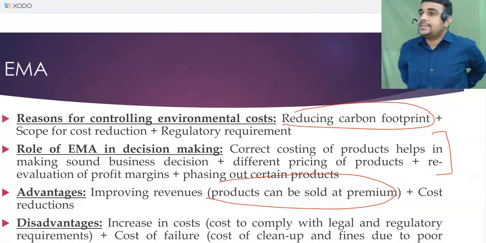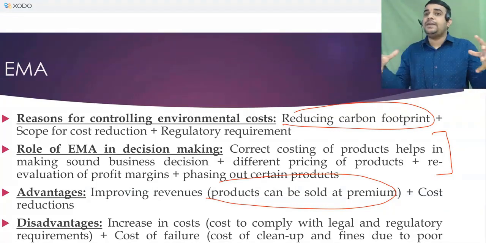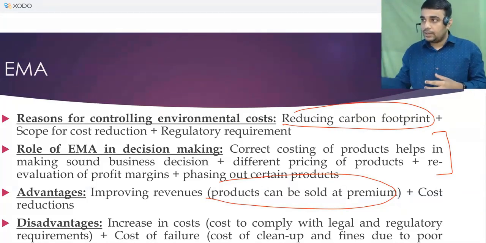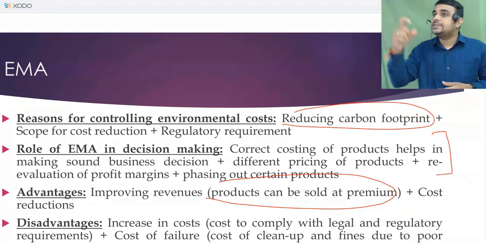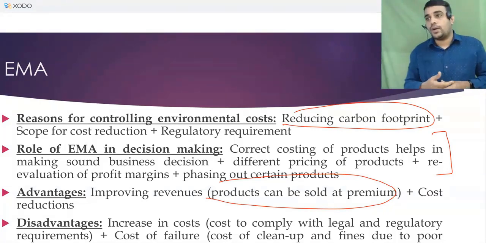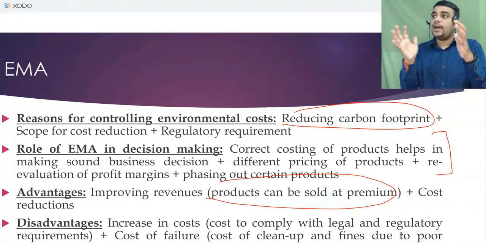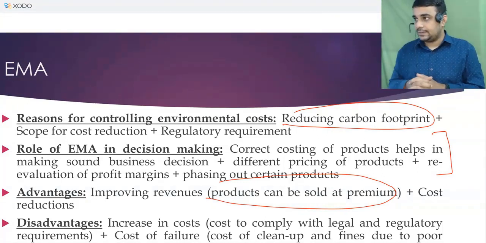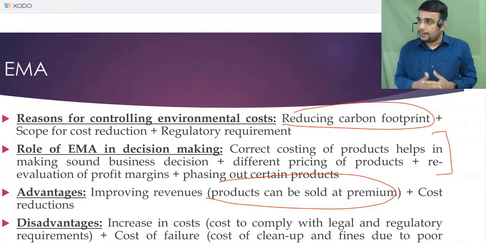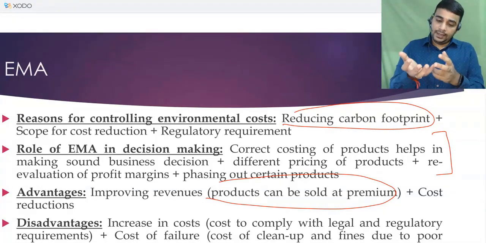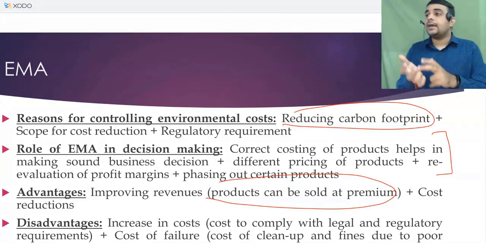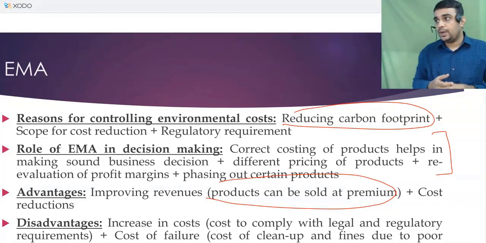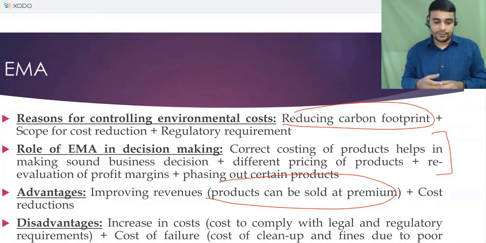These renewable energy certificates need to be purchased by different companies. So when you are producing environment friendly power, one, you get revenue out of it. Second, these renewable energy certificates were also sold by organizations and they were getting revenue out of that. There are companies which were harming the environment. These companies had to buy renewable energy certificates from the companies which are indirectly protecting the environment. So one, it can give you premium pricing, it can cut down cost, and third, it can even provide you an alternative source of income.